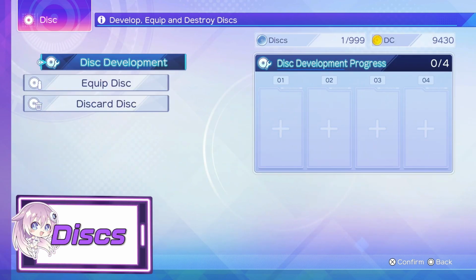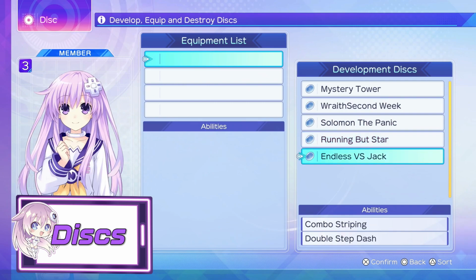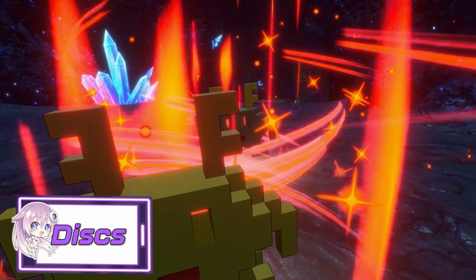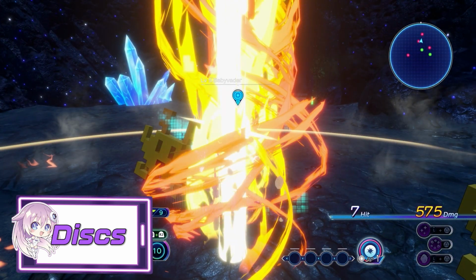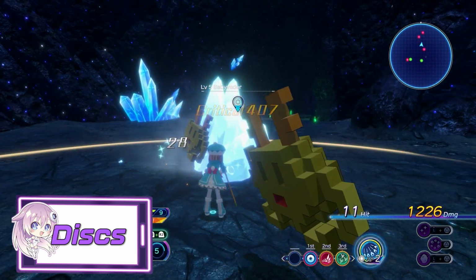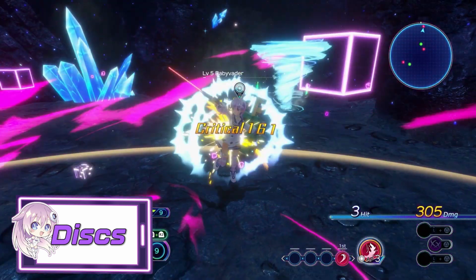Up next, we are going to take a quick look at the disc system. Discs are items that you can craft and then equip to characters to give them buffs. Each character can have a maximum of 4 discs equipped at any one time. These buffs come in many different forms, sometimes affecting stats directly, or sometimes granting the character new traits that can affect or give abilities. It is important to experiment with different discs on each of the characters in your party to enhance them in a way that best suits your chosen playstyle.